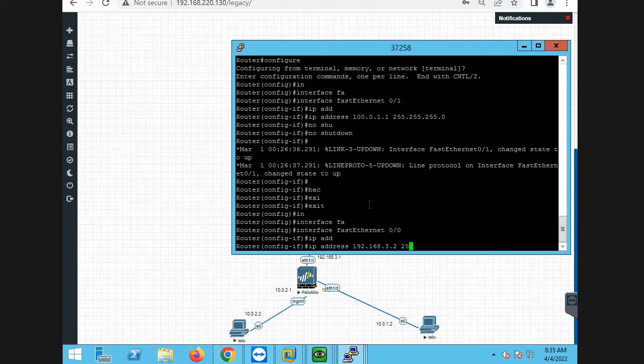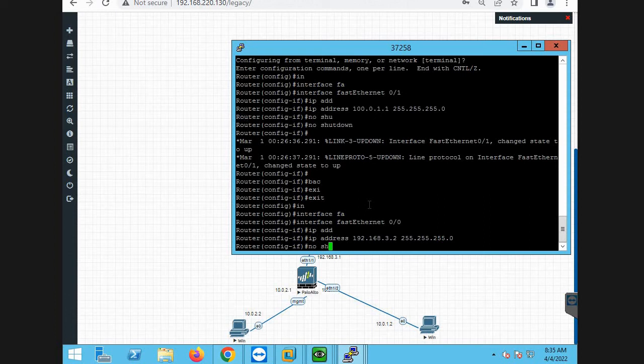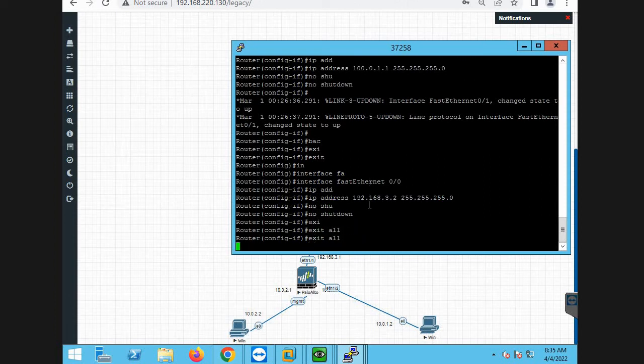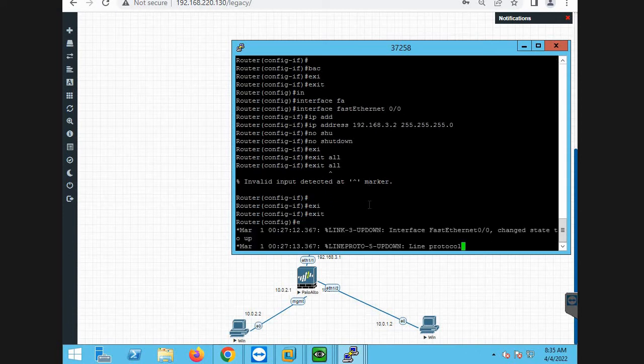So I'm going to communicate with 3.2, then no shutdown, exit.